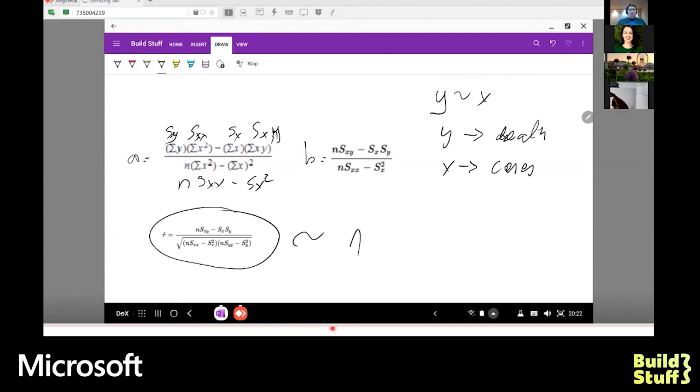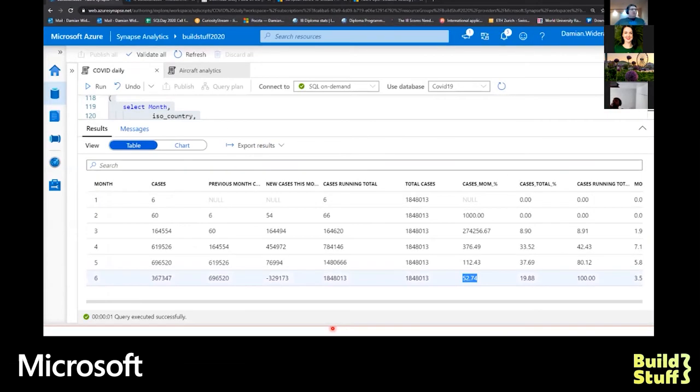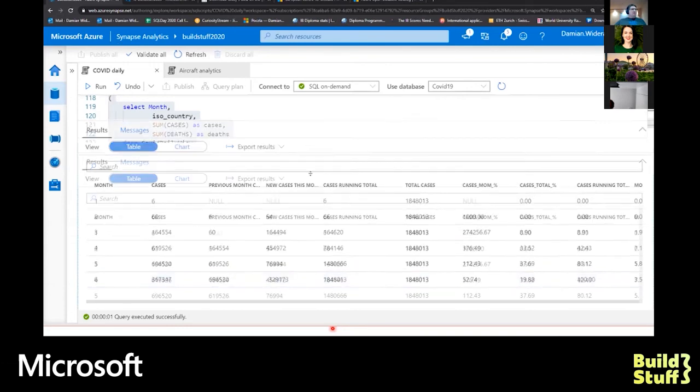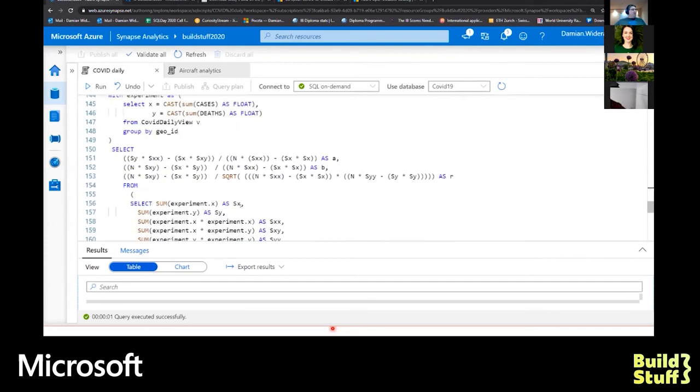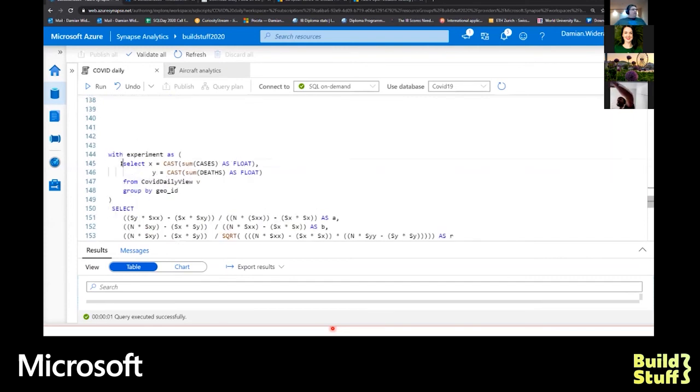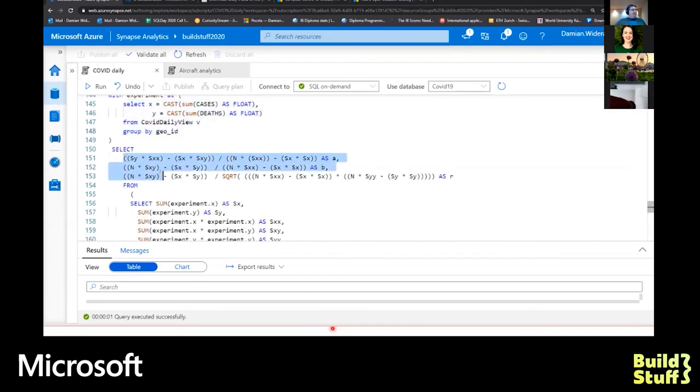And I have 2 minutes, so I'll show you how we can play with this in our data warehouse, just to do this kind of analytics without employing even machine learning. This should be your next step. So take a look. I'm going to take data from all the countries we have, and per country, I'm going to find out how many cases and how many deaths there were. And then I'm going to find the coefficients I showed you previously on my screen.